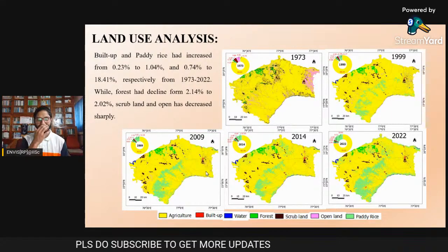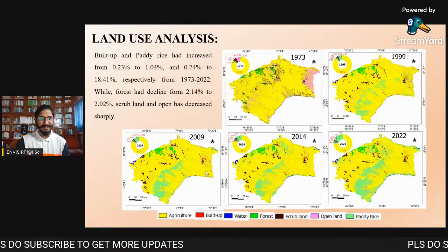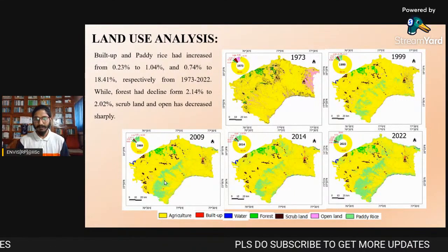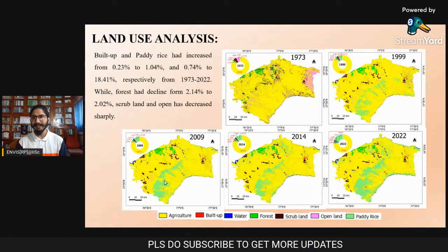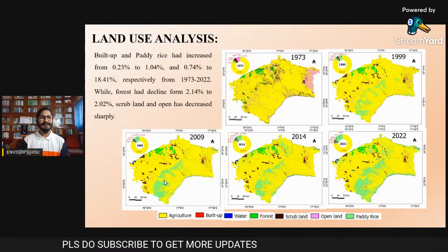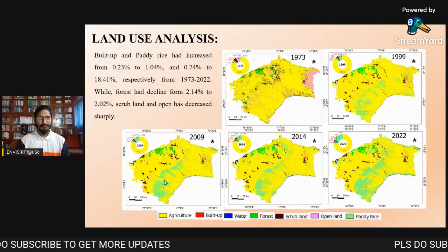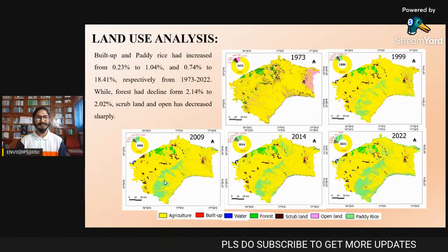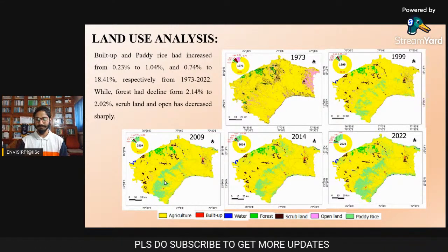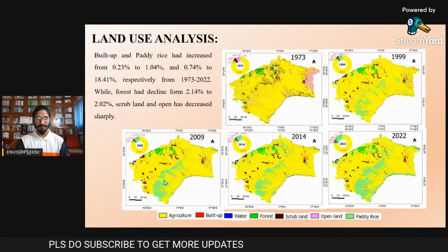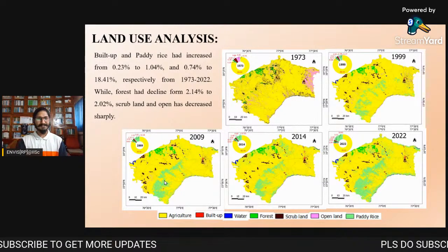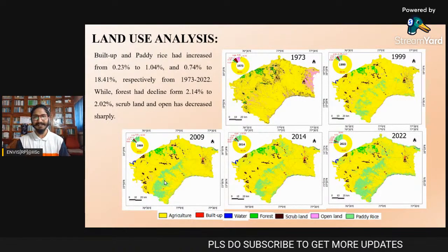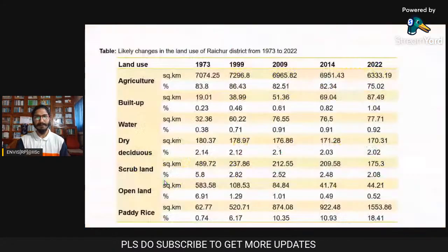The light green color denotes the paddy yield in the Raichur district, and it has gone up from 0.7% in 1973 to 18% in 2022. As a result of urbanization, scrubland and open land have decreased sharply.